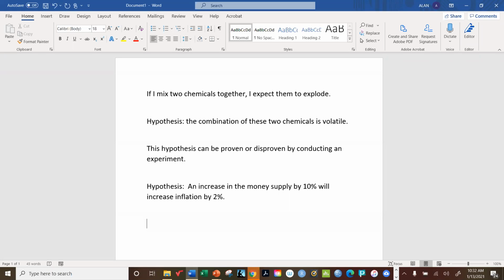How do we know what's actually happening with our data? Well, we have to carefully design a hypothesis test to draw the proper conclusions from the information that we do have. So here, for example, you would look at historical cases in which the money supply has changed, and then you would look at the corresponding changes in inflation and try to draw some conclusions about what you're seeing.